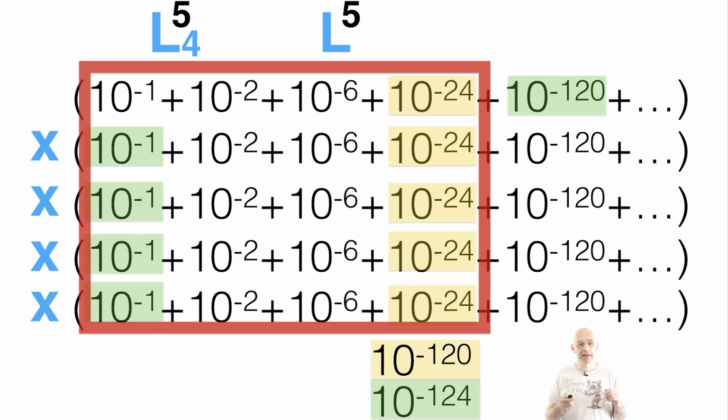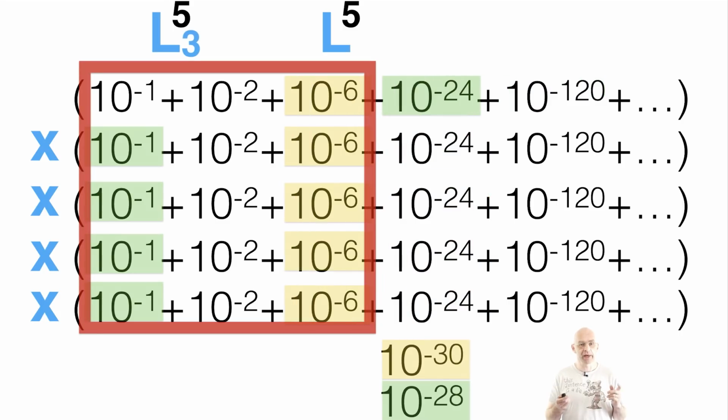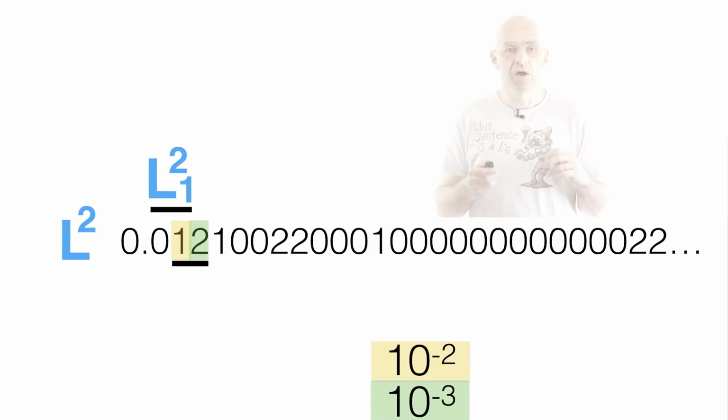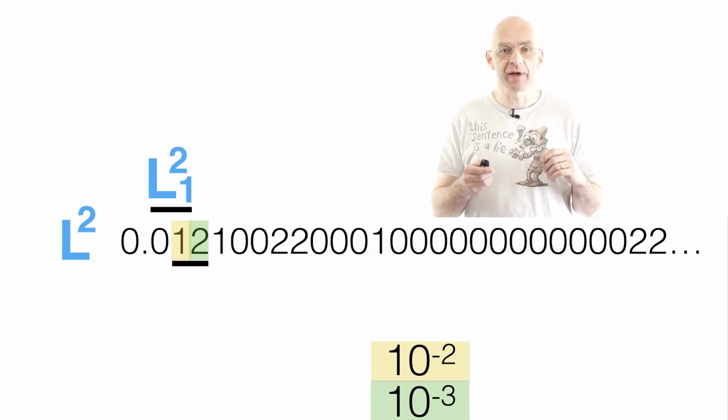Remember that there were problems with the lower truncations. Let's see where these show up here. Okay, the order has flipped. The 30 is now larger than the 28. And so there will be wrong digits in the approximation. One step down, there's also trouble with the green terms interfering with the digits of the power of the second truncation. Okay, so here are the first digits of L squared.